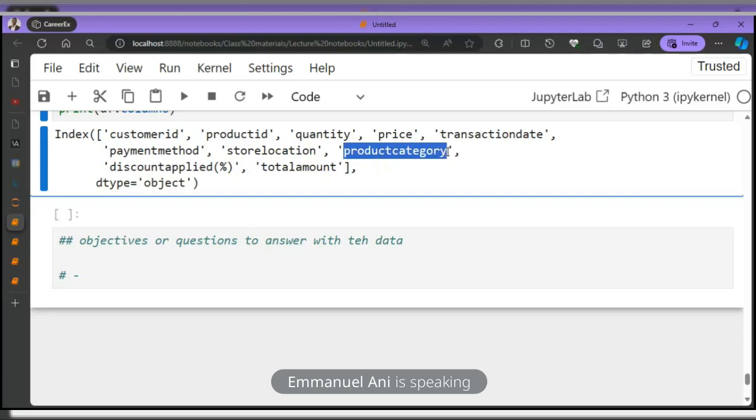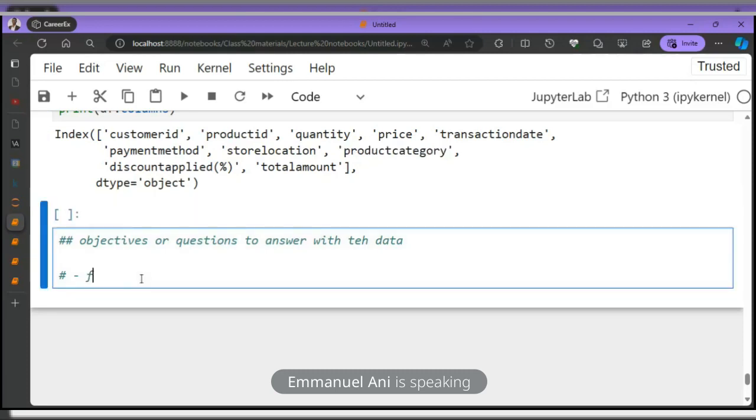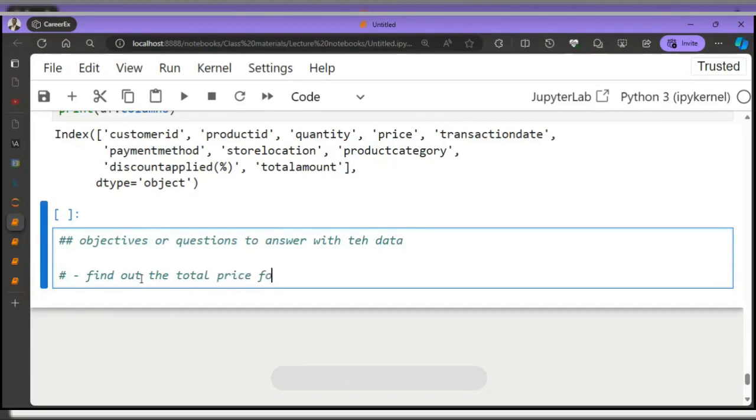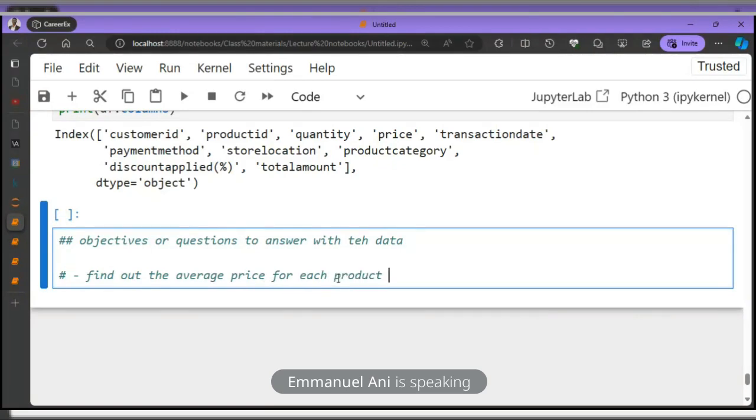So we can say, find out the average price for each product category, right?